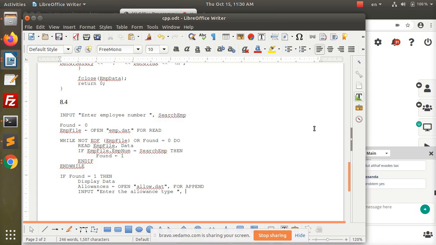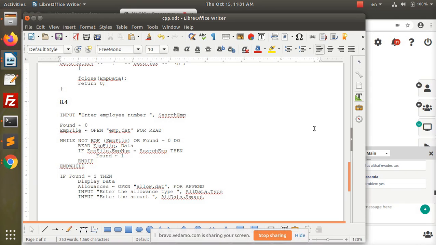So we call that maybe allowance data, let's call it all data, allowance data type, and input, enter the amount for this allowance, that's all data dot amount, and enter something else, right? Okay, that's it.